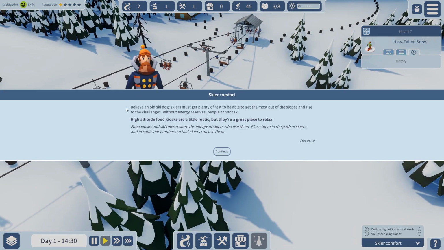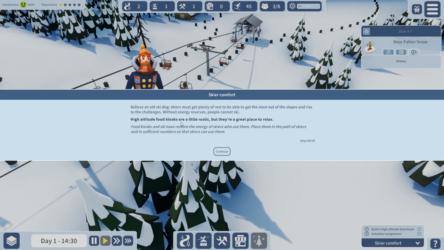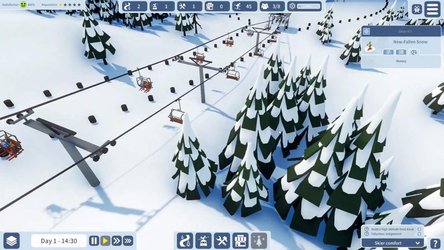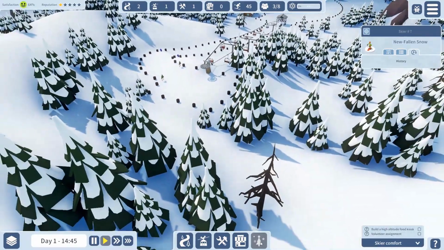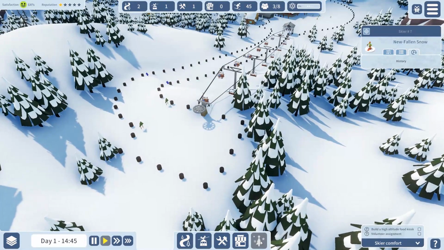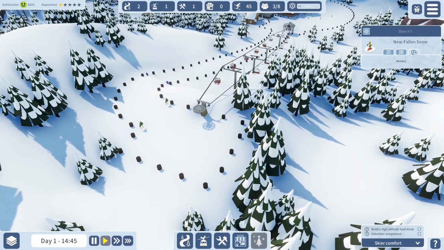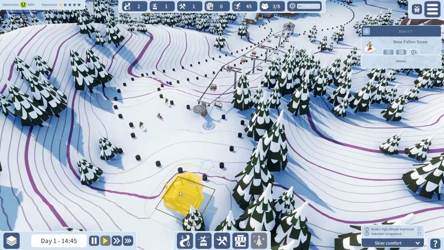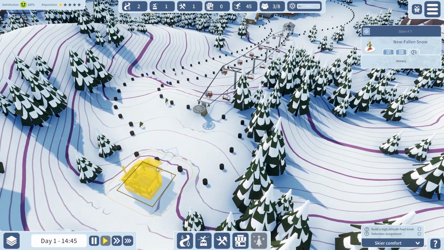Oh, hi. You're different. Old ski dog, plenty of rest, high-altitude food kiosks. Okay. Food. Awesome. When do we begin with the decoratives? I see the tab, and I see it's grayed out. That concerns me. I'm all about the decoratives. But this looks like food. Yeah, high-altitude food kiosk. Right? So let's pop that. That'll just snap up here.